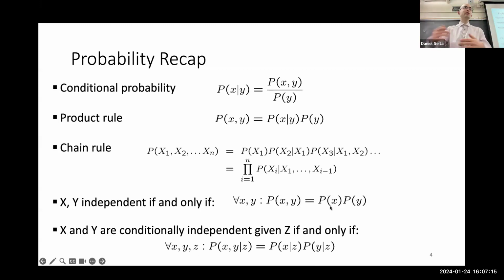And you can generalize it. So Z can be like a tuple of Z1, Z2, Z3. So you effectively can condition on as many things as you want, as long as you're consistent. You have to condition here and here and here for all the terms. And the shorthand that we'll be using, at least for this class, is X is conditionally independent of Y given Z. So you'll see this a lot throughout today.